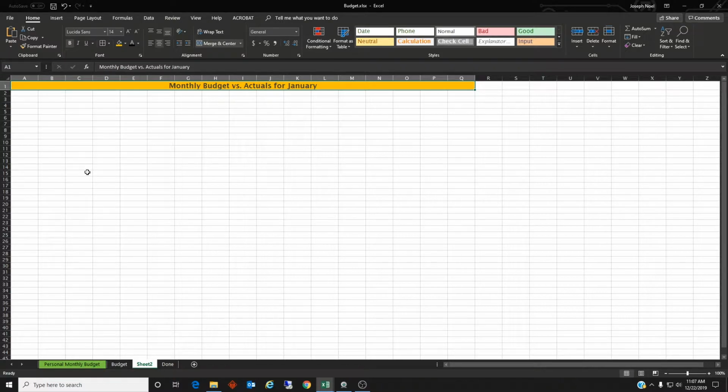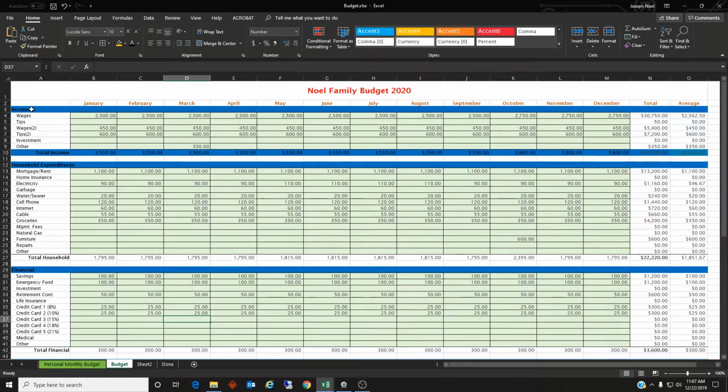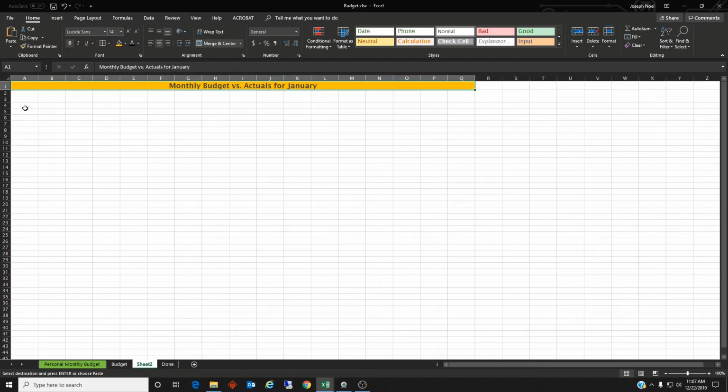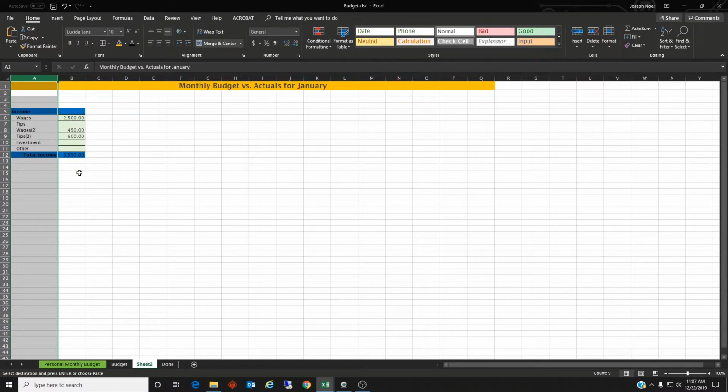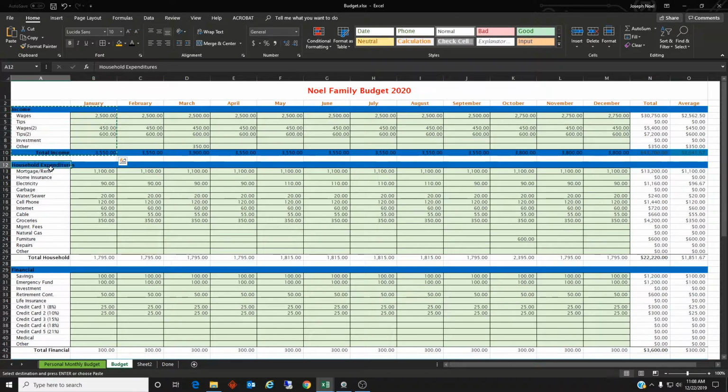All right, the first part is we're going to start copying our budget. Control C. Put down a few, 2, 3 maybe. Control V. Probably want to stretch at least this one out a little bit. That one's probably good. We'll continue to do that with our expenditures.